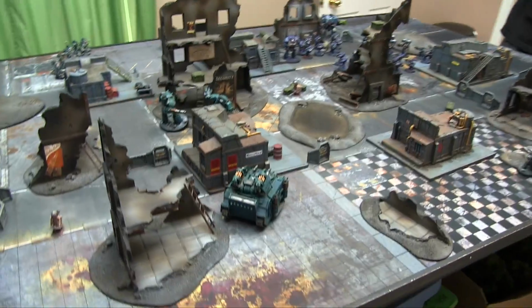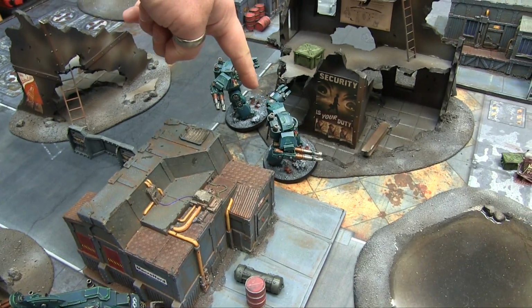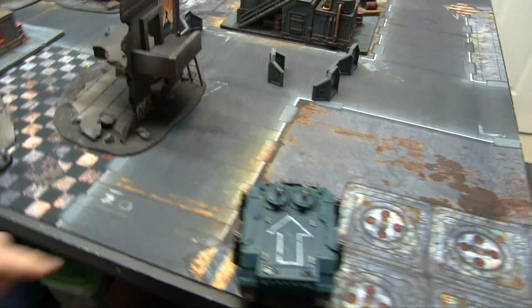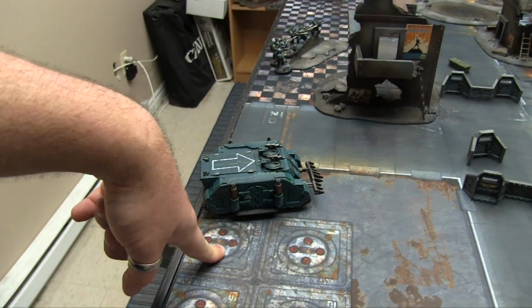All right, we are deployed. In my deployment zone, we have Scorpius. We have the... what's his face? Dready 1 and Dready 2. We have the Recon Marines infiltrated with the Master Signal. We have this here Rhino infiltrated because it gains infiltrate because its unit has infiltrates.